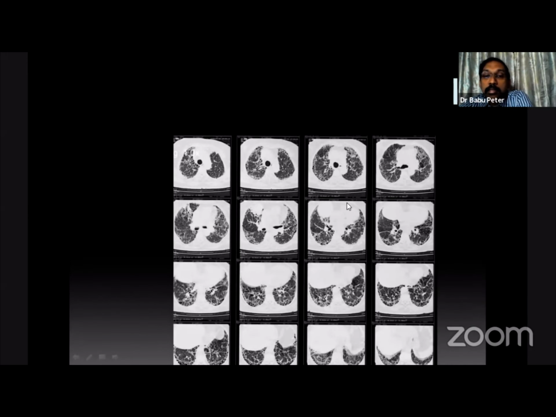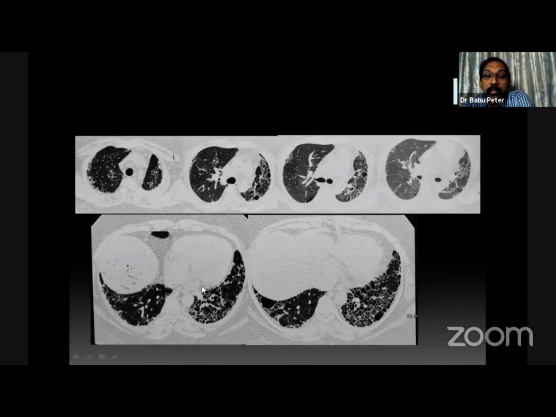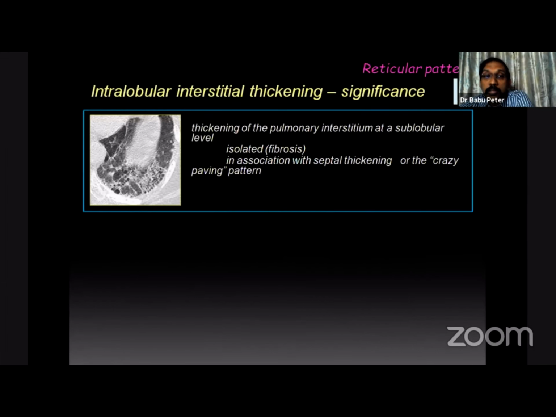So these are serial axial CT sections that show subpleural basal predominance, with multiple honeycombing areas seen predominantly in the subpleural and basal regions. And in the absence of other abnormalities, we call it idiopathic pulmonary fibrosis. So this patient was evaluated and other causes were ruled out. And again, in another patient we can see basal reticulation, although there is no typical classic honeycombing appearance. The distribution is basal, and so a UIP pattern can be suggested.